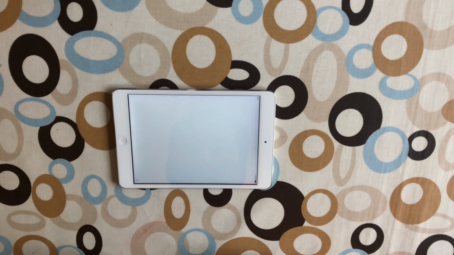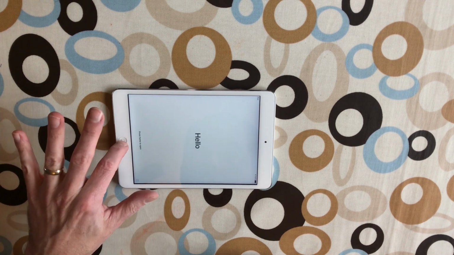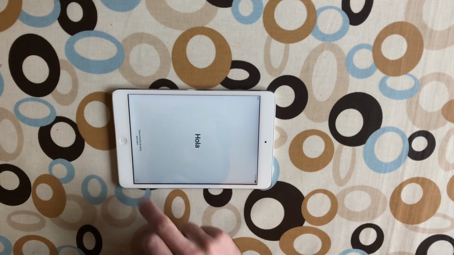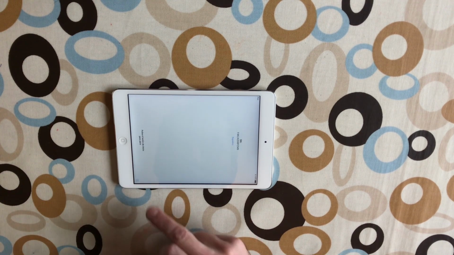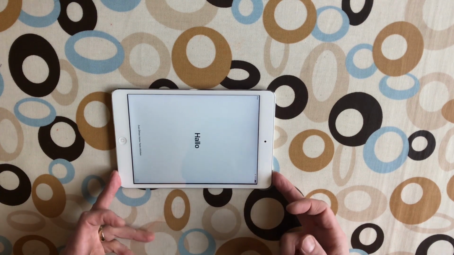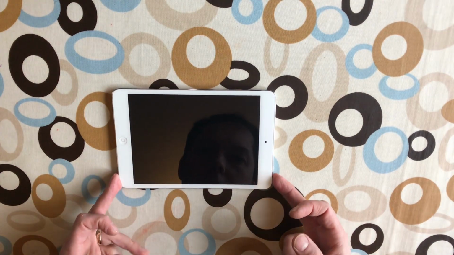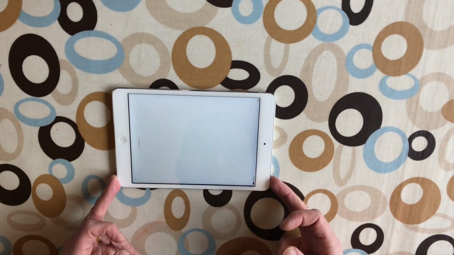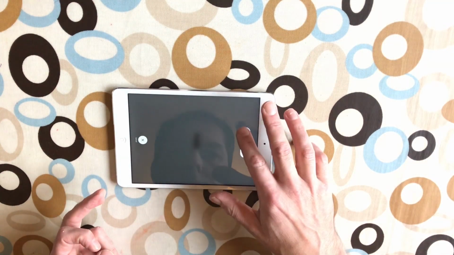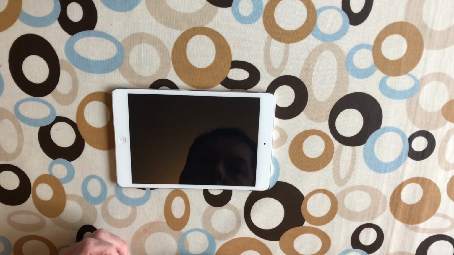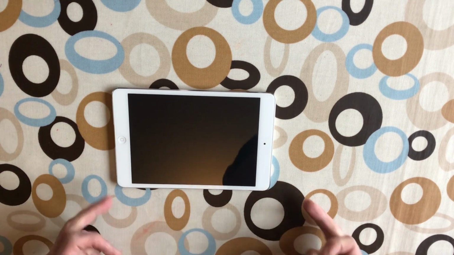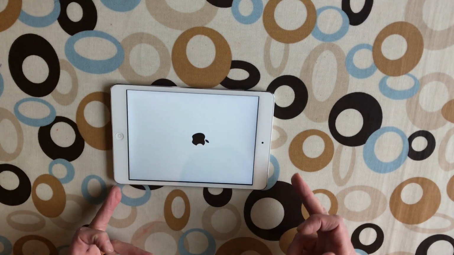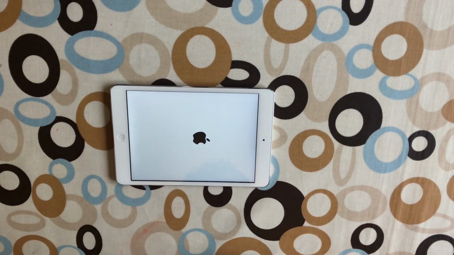Okay, so we're restarted, and as you can see, it's saying press the home button to open. My home button doesn't work, and assistive touch isn't on. There's a serial number there. Apparently, if you turn it off and turn it on again, I think it might be a shutdown. Yeah, shut it down. And then switch it back on again, just by pressing and holding the power button there.